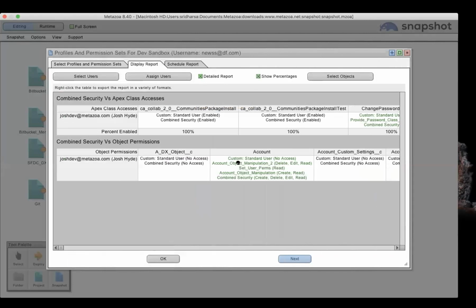So Josh here, even though he is assigned the custom standard user profile, which gets no access to the account object, there are various permission sets that give him full CRUD permissions at the end of the day. So trying to figure all that stuff out manually takes a long time. We can get all that stuff done for you, and again, can be scheduled. So you don't have to worry about that stuff. We can deliver this information for you.